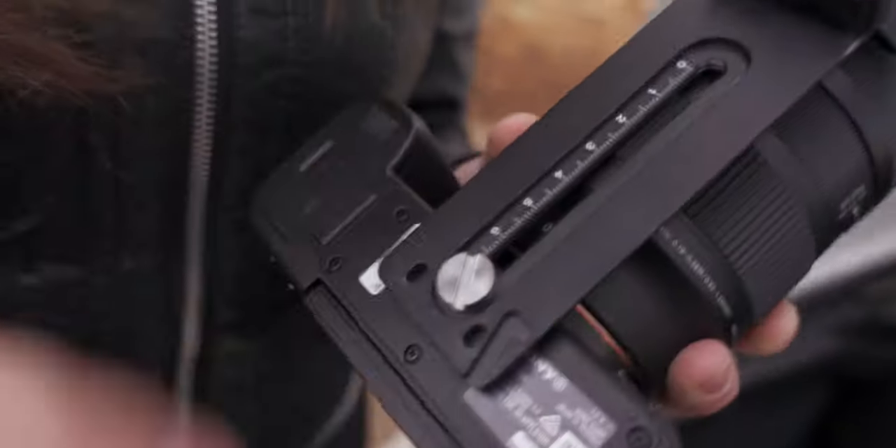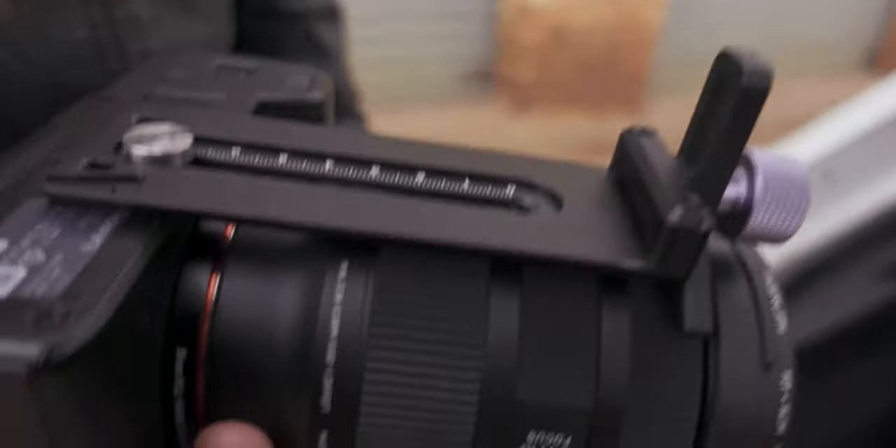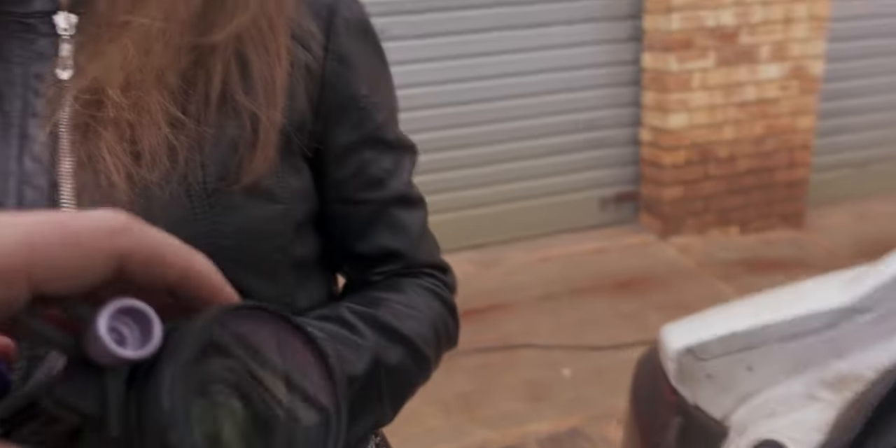Put the plate on - first step, put the plate on. If the camera has a long lens on, you must try to get it as in the middle as possible. So this is all the way forward now, so that's good. This thing is to support the lens but you're not going to worry about that for now. Is it good now? What if it falls off? It won't.